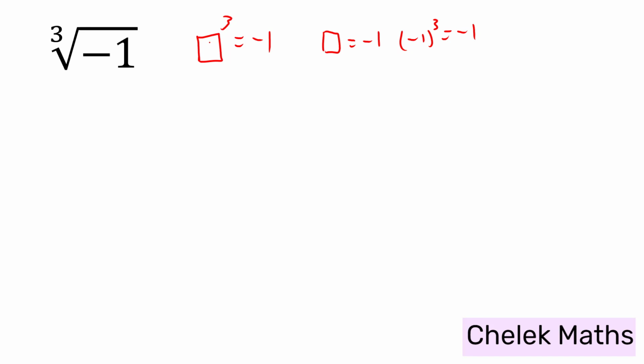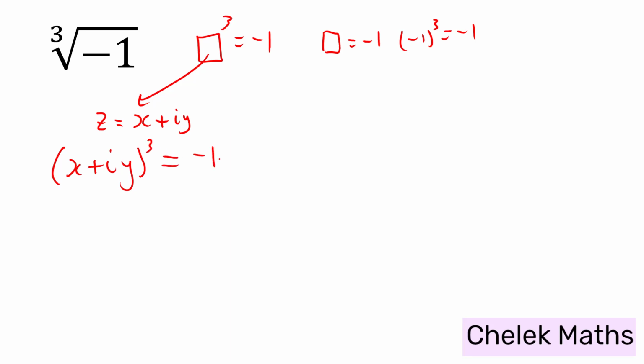But what if the number in this box was complex? In which case, it is some real number plus some imaginary number. It has real and imaginary components. What would that look like? Actually, what we can do is write that number, (x + iy), all cubed, equals -1. And if we solve this problem, we get what x plus iy must be, and so we get what that complex cube root of -1 is, which is really nice.